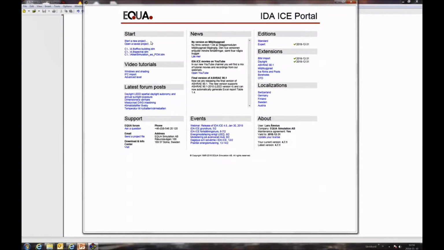So we kind of want you to keep it turned on. You see the forum questions, you have your latest projects that you've been working on, you have support information, and you also have information about the editions you're running. And right now, the latest official version is 4.7.1.